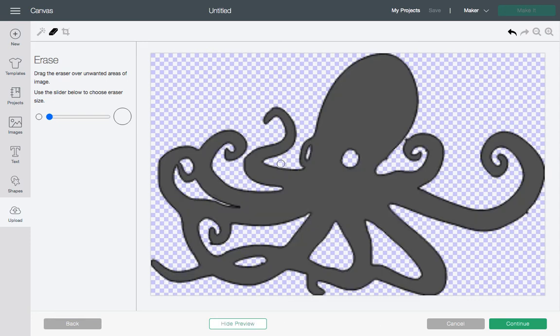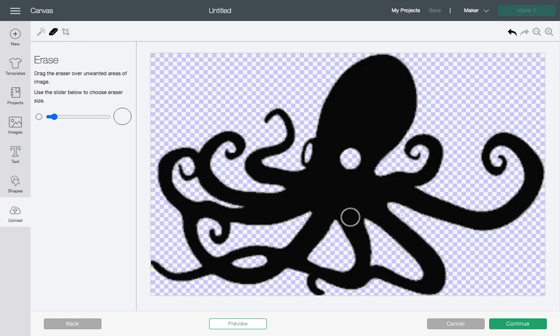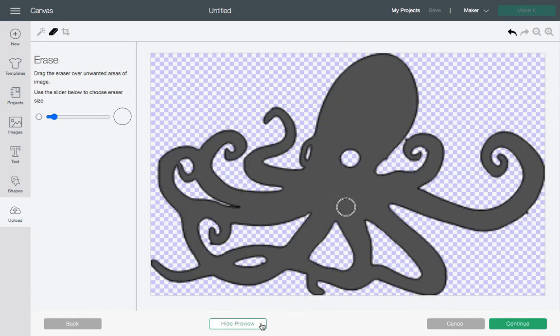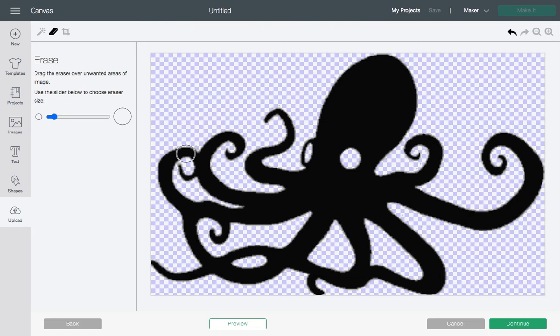Now something else, I can see his eye is not completely round, so I'm going to just make my eraser a little bit bigger. It's a bit too big, and I'm going to just make it a bit smaller. And if I put it there and I click once, I'm going to fix that edge, and it'll give me a beautiful circle. So you can basically create any design from pictures.